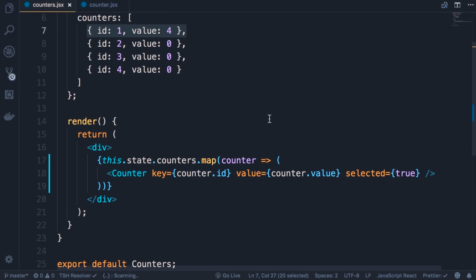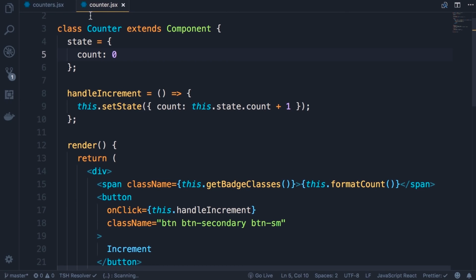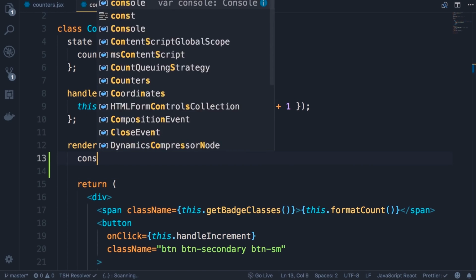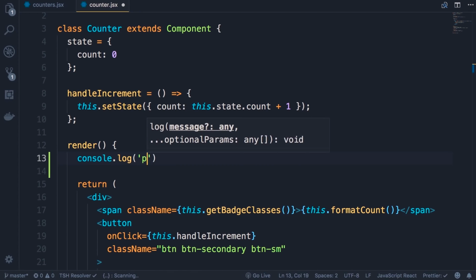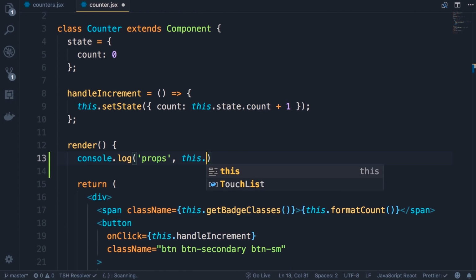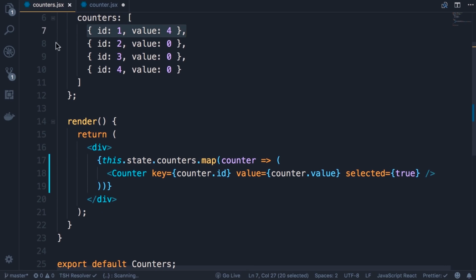Now, back in our counter component, here in the render method, I'm going to temporarily add a console.log and show you this.props. So every React component has a property called props, and this is basically a plain JavaScript object that includes all the attributes that we set in counters component.